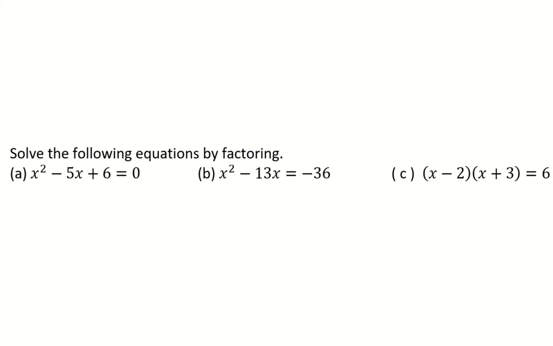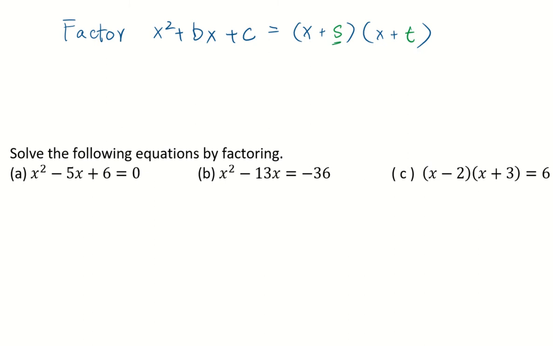In this video, we'll solve these three equations by factoring. First, I want to recall how to factor a trinomial, which is a three-term polynomial, in the form of x squared plus bx plus c. Well, if this trinomial is factorable, it will be in the form of x plus a number times x plus a number. Here we'll call these two numbers s and t.